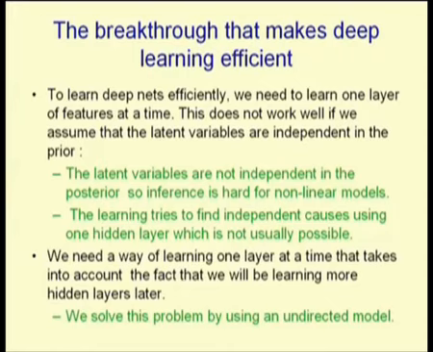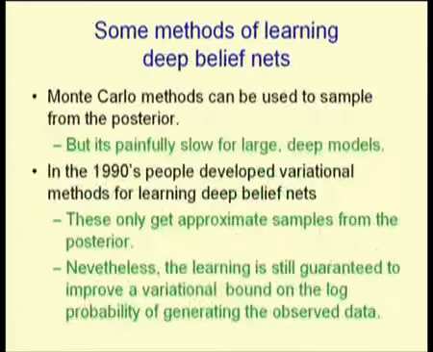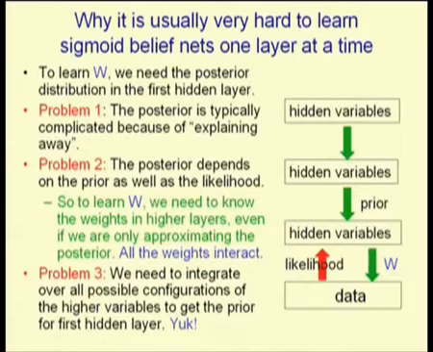It would be much better if we could learn that first layer of weights. If we're going to try and learn these without learning those at the same time, in a greedy way, we somehow want something to stand in for this prior when we do this learning, because we know we're going to stick some complicated prior here on later. So we don't want to assume independence there, but the question is, can we find something to stand in for that that will allow us to do much better learning of these weights? And as you'll see, the answer is yes.